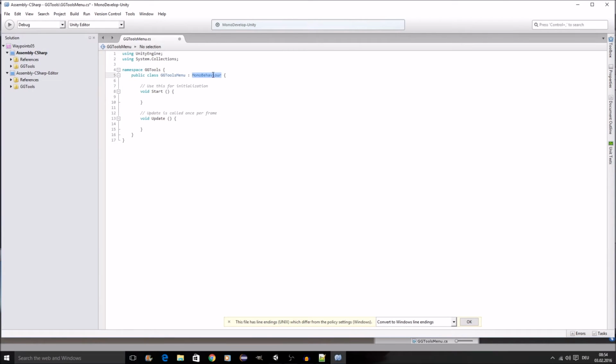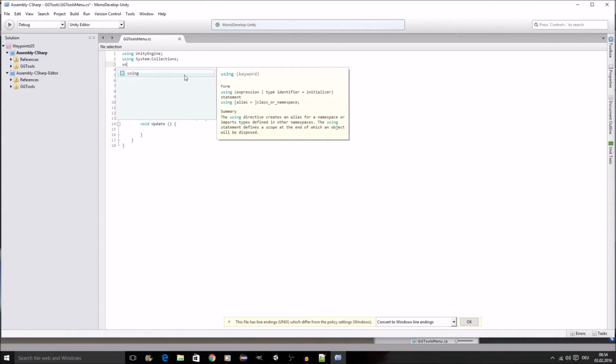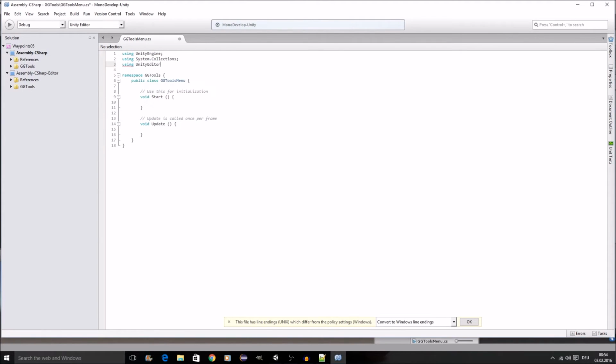We don't need MonoBehaviour this time. We need UnityEditor though. So I'm going to delete those functions. This will be the menu item for our Waypoints tool.